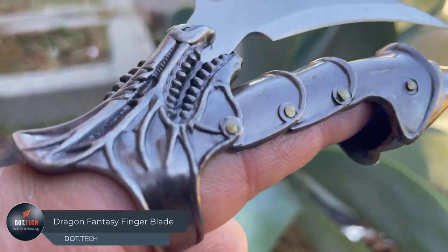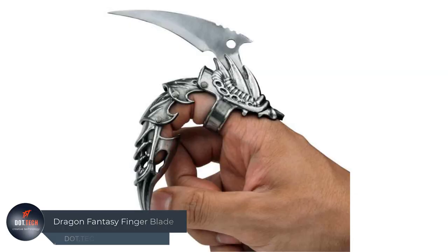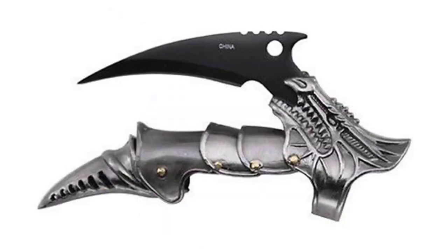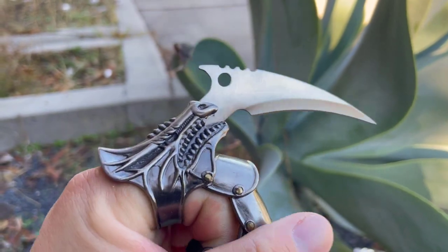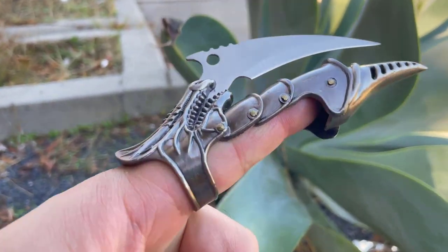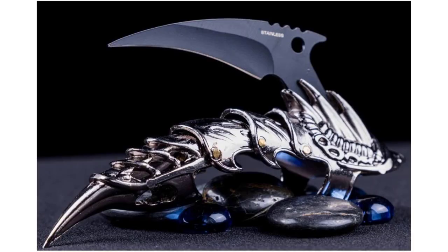Take a peek at this knife — its comfort might not be guaranteed, but its aesthetics are definitely worth noting. The design is a standout, blending elements to form a blade resembling a mythical dragon's claw. What's intriguing is that it adapts to fit on most of your fingers, with the knife positioned atop the claw.